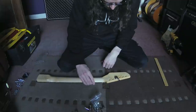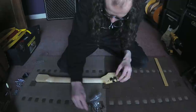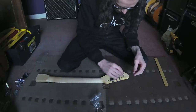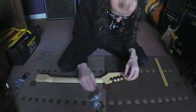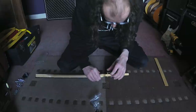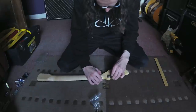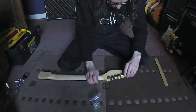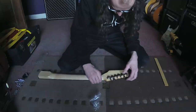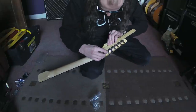So next job, we need to get all these machine heads in the back, lined up, and ready to go. I also need to find some screws that are going to be good enough. I might have to raid the screw supply. Oh, what's going on here? Oh, there we go. Me being stupid, as usual. Come on, you know you want to. There we go. Good gravy, I love the look of these machine heads. I really do. There's just something about this style.